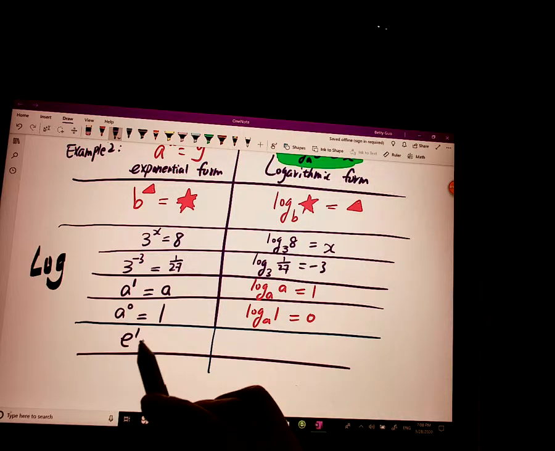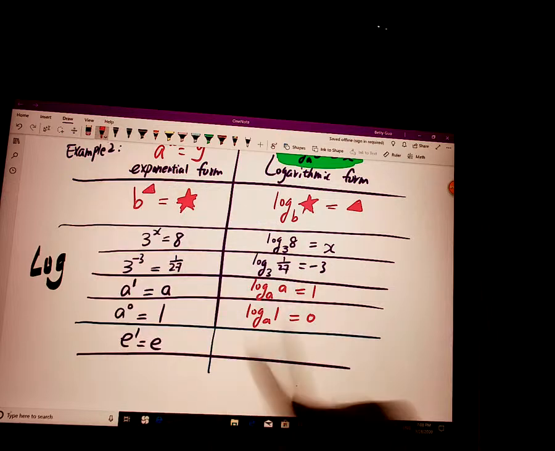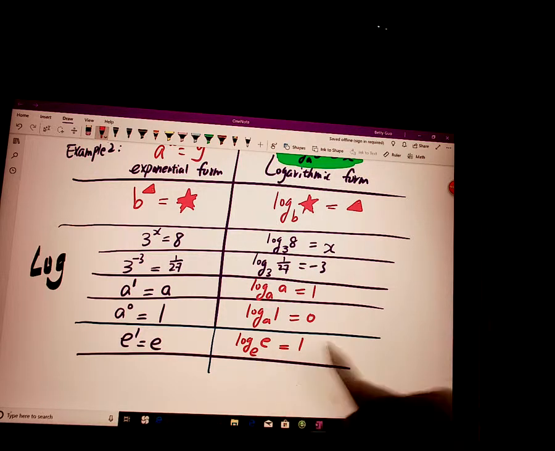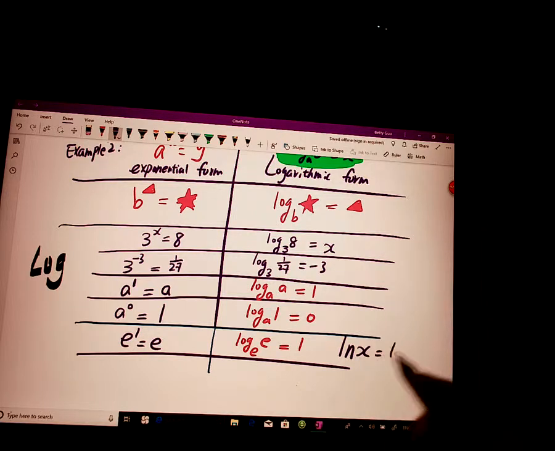Next up, suppose we have e to the power 1 equals e. How do we convert that? What is the base? Log with base e. What is the antilogarithm? It is e, right? Equals the log, log equals 1. So we have a special way to denote a logarithm if the base is e. ln x equals log with base e of x. If the base of the logarithm is e, we have a special notation, that is ln. You can find that function in your calculator. So here, we could write it as ln e equals 1. Alright?